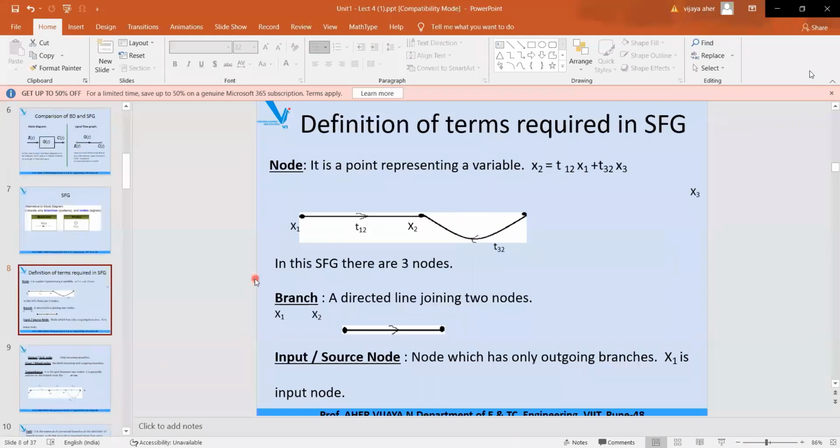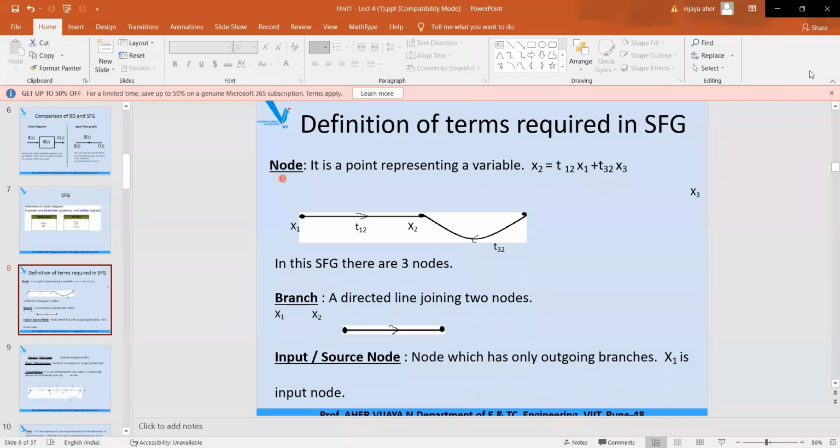आता बघूया आपण, some standard definitions of standard terms. Nodes म्हणजे काय, branch म्हणजे काय, input म्हणजे काय, source node म्हणजे काय, sink node म्हणजे काय. ठीक आहे? So you have to write these important points. Please note it, students, you are supposed to write. Okay, so some standard definitions of terms required in the signal flow graph, SFG. Very first is node. आता मी बऱ्याच वेळेस तुम्हाला node, branches, input, output, source node, sink node हे म्हणते. But what is the exact meaning of these terms, that you have to remember in proper words.